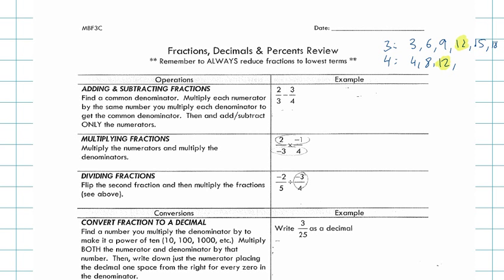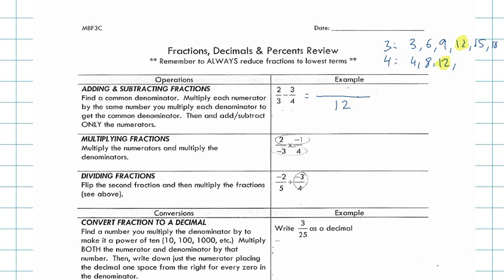Now, a lot of times, you'll find that if you multiply the 3 and the 4, that would be a common denominator, but it doesn't have to be the lowest common. So if you're really stuck and you can't find it, just multiply them and name it as your common denominator. Then you have to simplify it. Okay? That's if you're really stuck. So that being said, my lowest common denominator is 12.